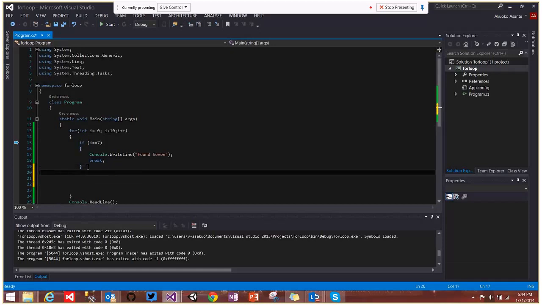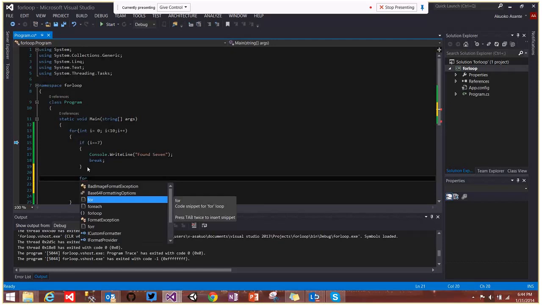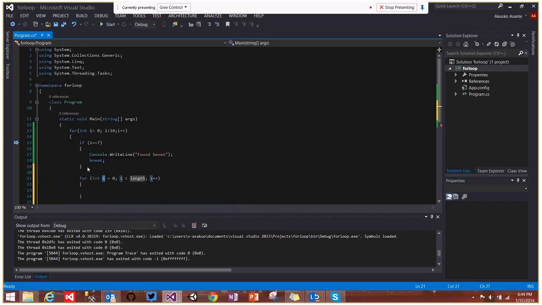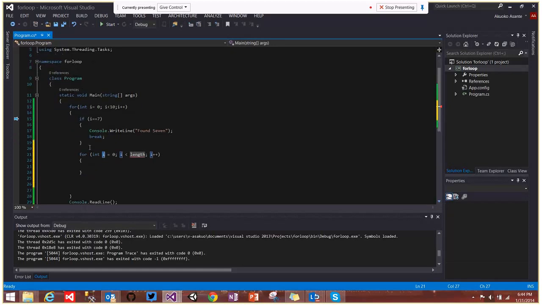So what I do most of the time is type in for, hit tab, and you realize that my for loop has already been written for me. Then I use tab to navigate the things that can change.